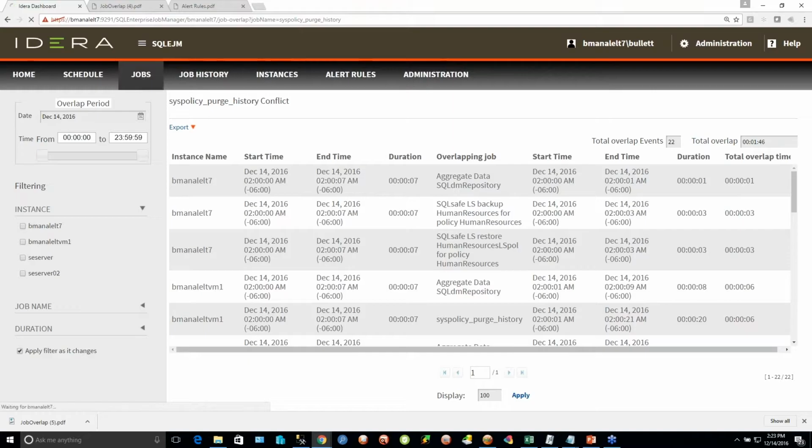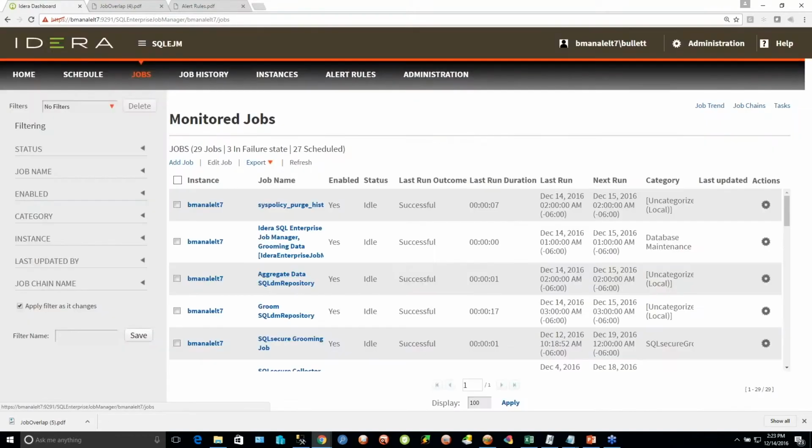So since we're still here in this jobs view, let me go back to it. I wanted to show you, because we're collecting this information, gathering it, and putting it in a repository, it helps us make sense of things in a much more efficient way. And the two things I'll point out now are the job trending capabilities as well as the ability to create job chains. So when we talk about trending, we're leveraging that history of the associated jobs that we're managing.